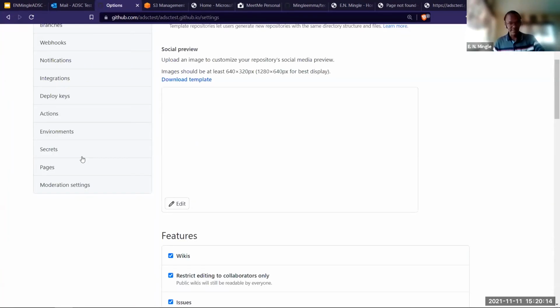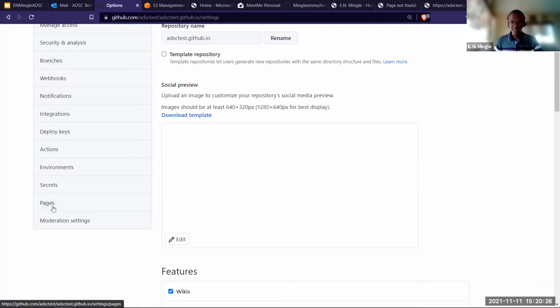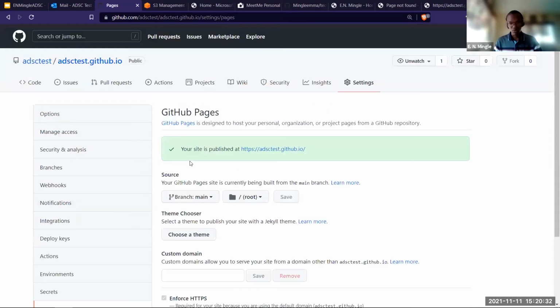On the left side, there are quite a number of things here: security, branches, all of these things. Because of our focus area, we'll be looking at just the pages. So you come to pages here, and it tells us where your website is published, at this particular site here.